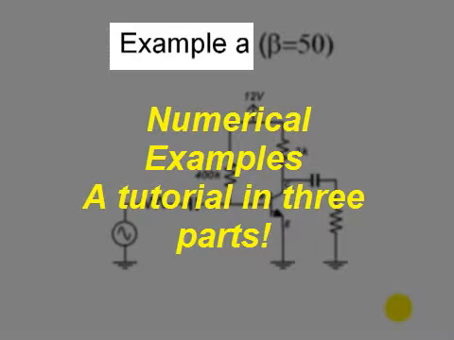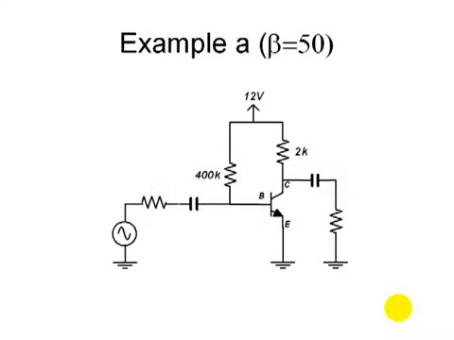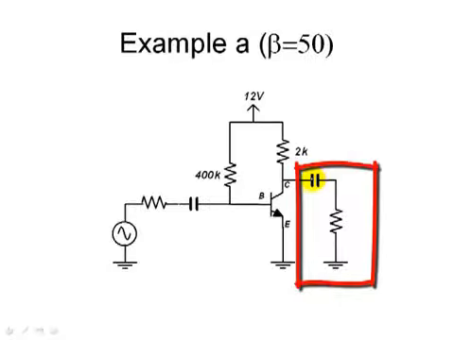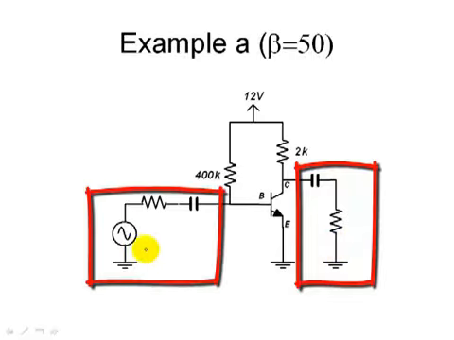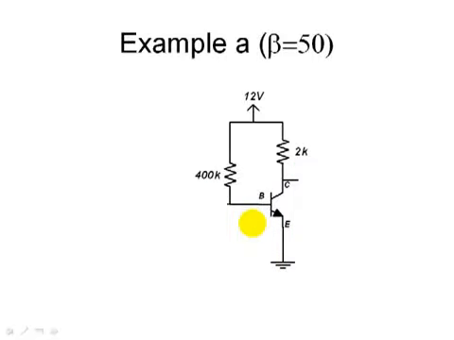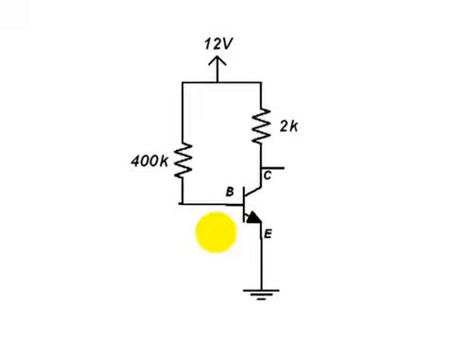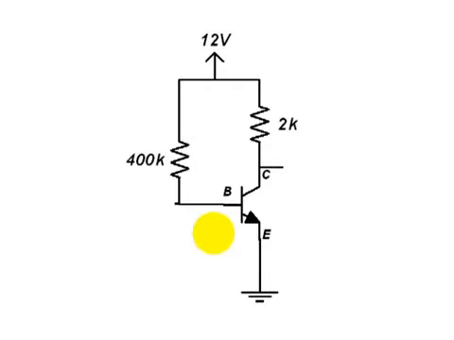And now we move to a series of numerical examples that show the optimization of the operation point of a transistor. An example of a BJT biasing circuit. Here we see two sources, the AC signal source and the DC bias source. But the exercise is about solving the circuit in DC. In DC, the capacitors operate as open circuits, removing the right-hand side of the circuit and the left-hand side of it as well, leaving exclusively this part. So this is the part of the circuit we will concern ourselves with in this solution.